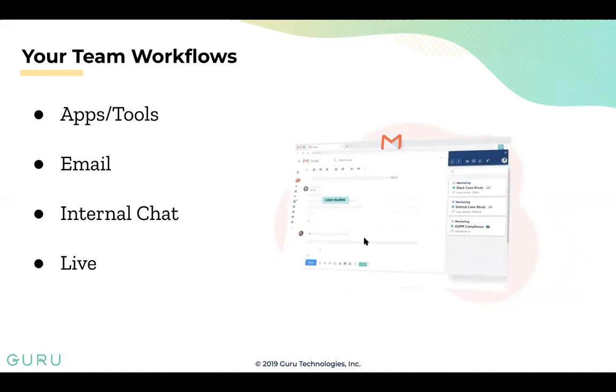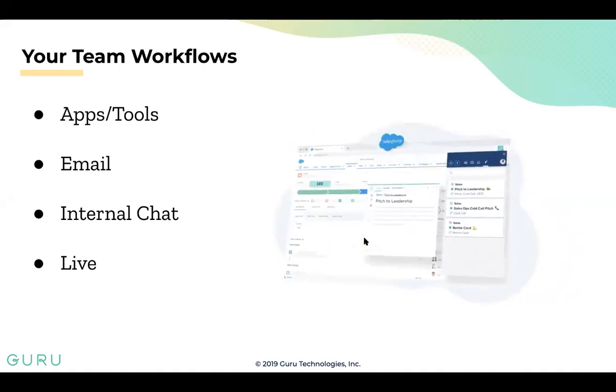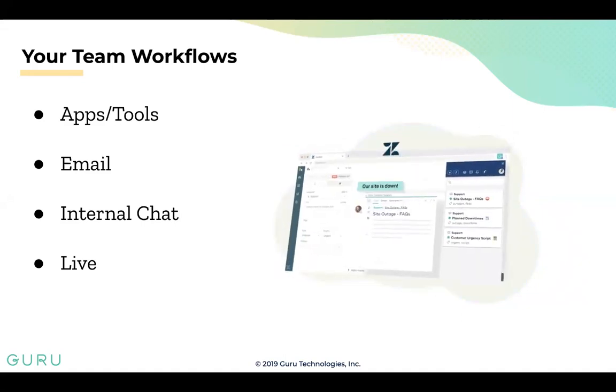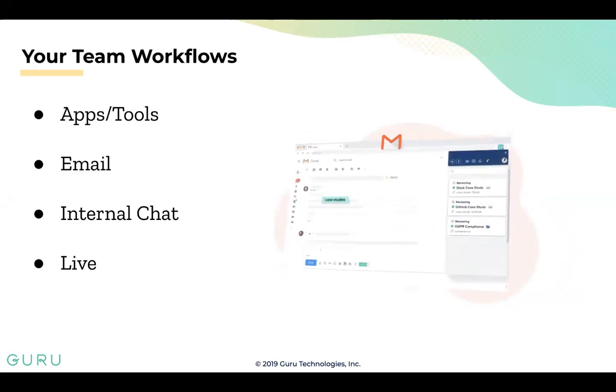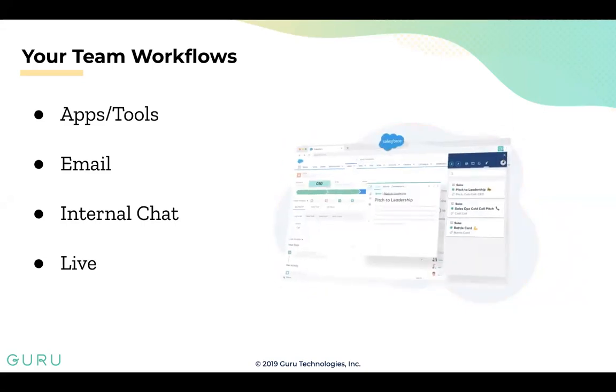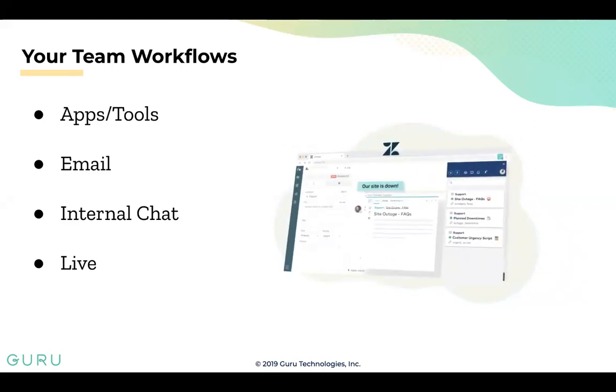What you're looking at here is this little animation of the Guru extension as an overlay to 3 different workflows. You'll see it on top of Zendesk here, Gmail, and then Salesforce in the next part of the animation. This is just an illustration of how Guru works across all of these different tools.